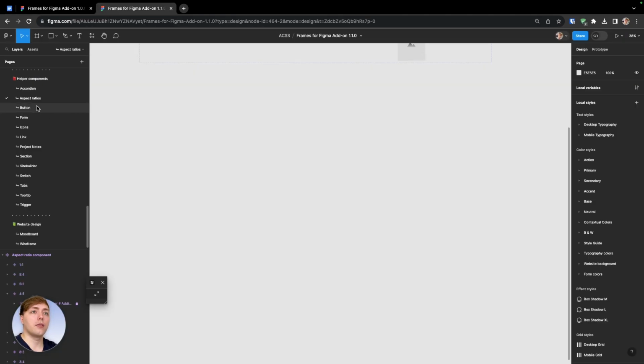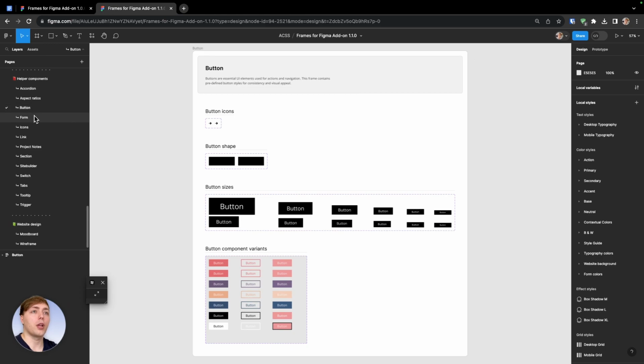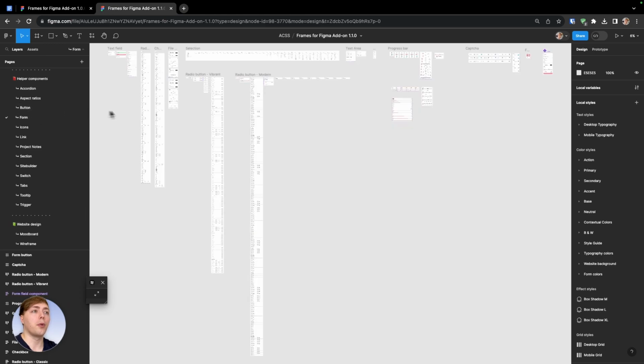Then we have button component, which we'll get into. Let's go to the form component. All right, what I want to say about form component, it is what it is in this version, and we already have planned a new update for the form component in the next and upcoming version. It's good as it is right now, but we found a way to make it a little bit better, but you'll have to wait for the next update.